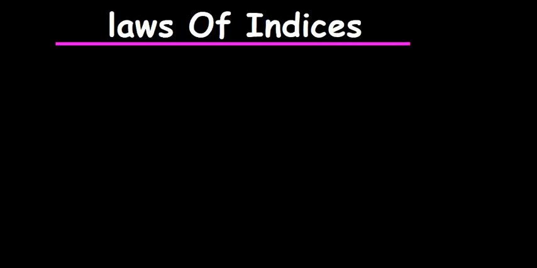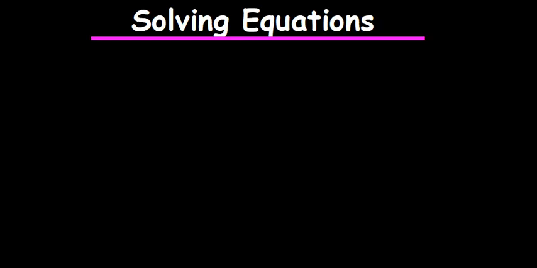Then we're going to talk about the laws of indices. There are some rules that you're supposed to follow every time you're solving a question relating to indices. Then we're also going to solve some simplifying problems, how you solve indices. Then afterward we're going to talk about fractional indices. Then we're going to solve some equations. Then this topic is done.